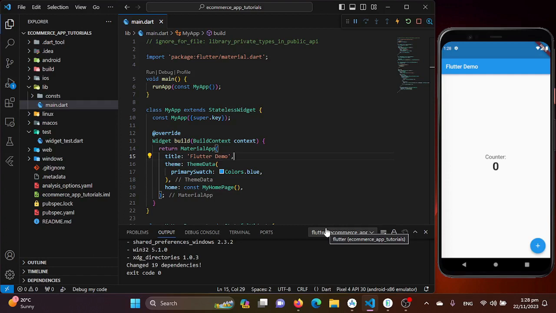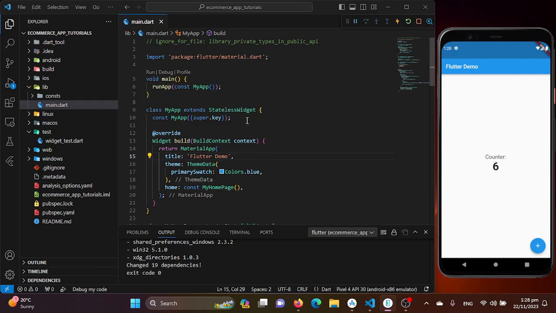Today we are diving into part 2 where we will start building the user application's user interface. It's about to get exciting. Now let's jump into our code. As you can see, I have already created a Flutter project. For now, you are just getting the default Flutter demo application, which is basically the counter application.